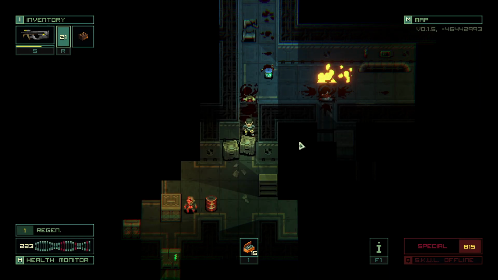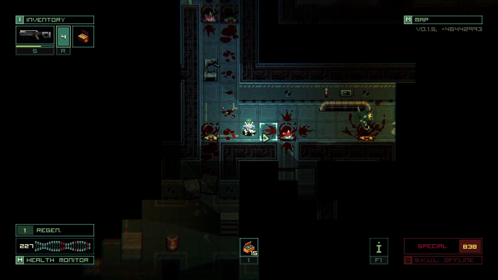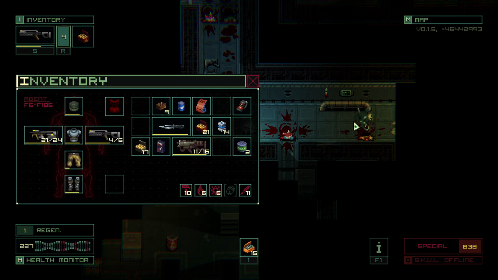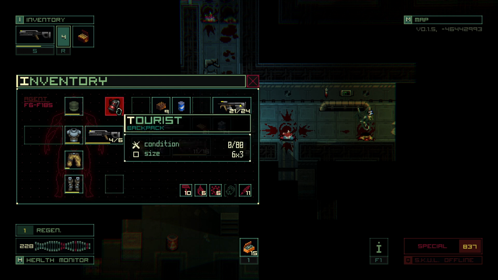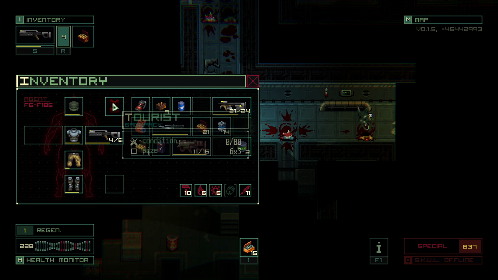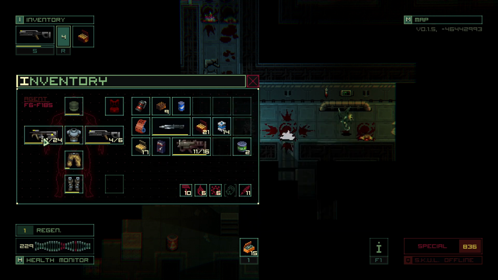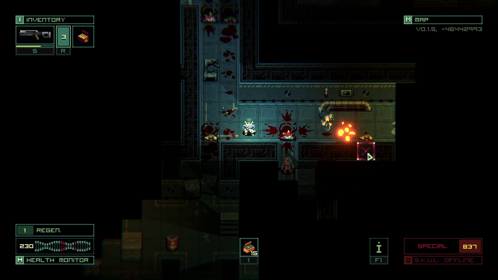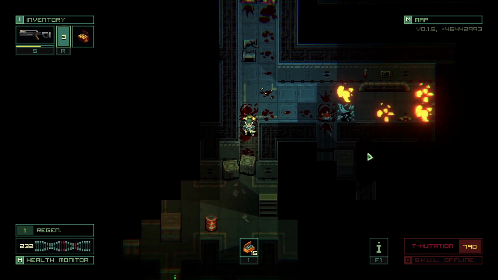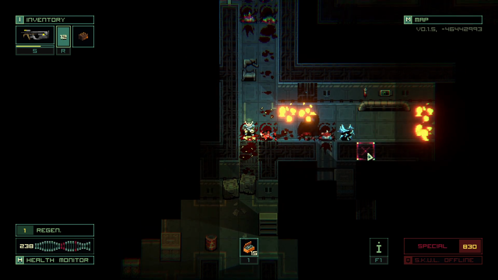I'm just going to eat this real quick. Take the two canned food that were on the floor. We got another one of these puppies. I'm going to equip this real quick. How do I? I guess it has to go into the vest slot, but the problem is I don't currently have a vest. Well, not what I wanted to do, but it is what it is. Get burnied. This game really doesn't like corners.